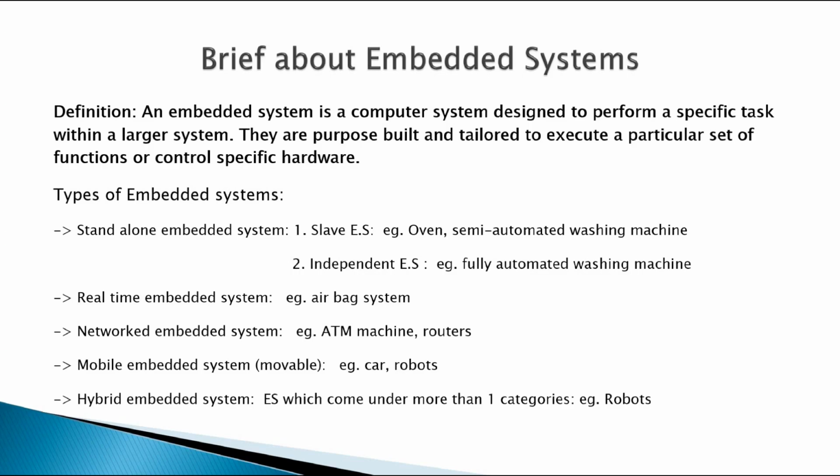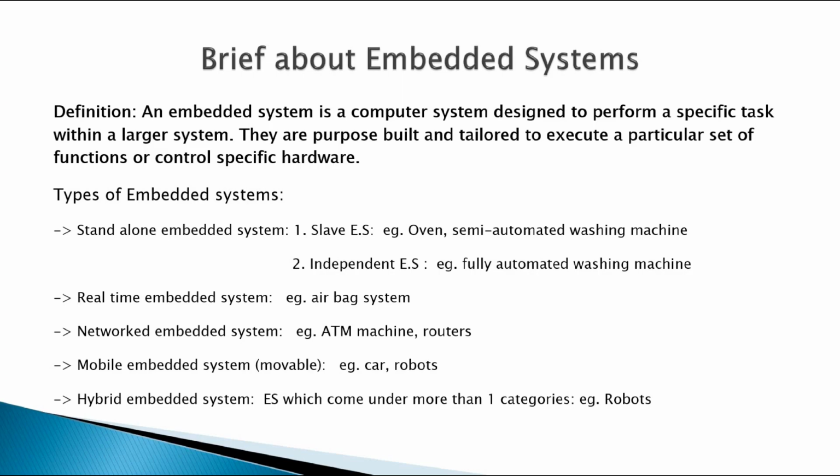Now, next, real-time embedded system. A real-time embedded system is a type of embedded system which is designed to operate in real time, which means it must respond to external events or inputs within a specified time frame, often with very low latency. For example, airbags in cars, medical devices like pacemakers, consumer electronics like smartphones.